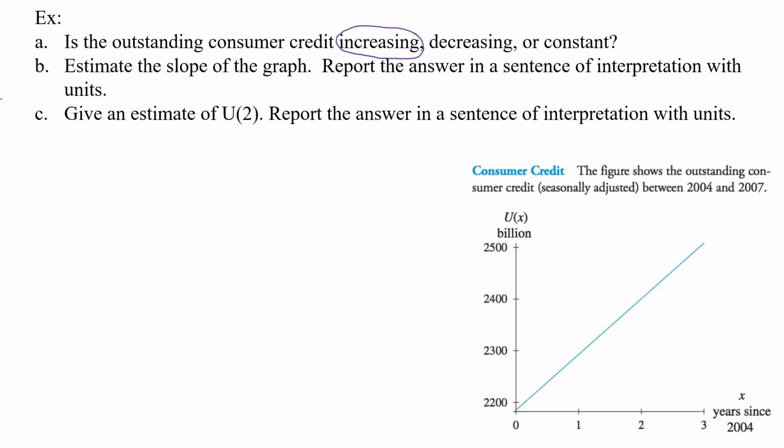Now we're supposed to estimate the slope of the graph. Well, with slopes, trying to estimate from the graph is always tricky. So I'm just going to pick some points here. That looks to me like it might be the point (2, 2400). Now 1 looks to be a little bit under, so maybe this point is (1, 2290). I don't know, we'll see what it is. So, you could choose something there.